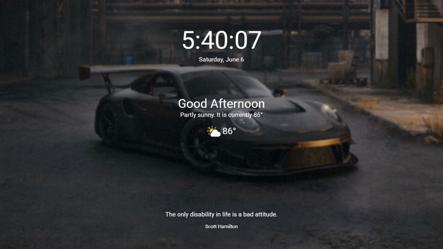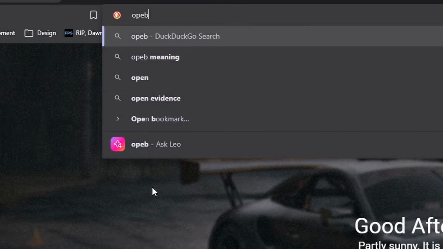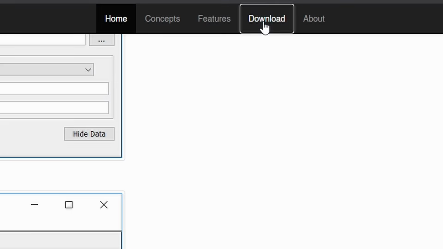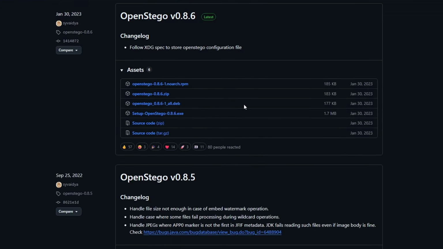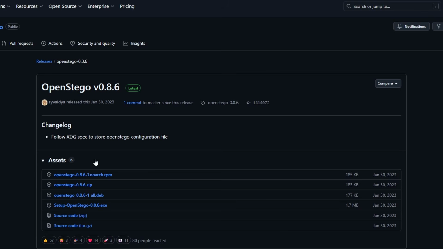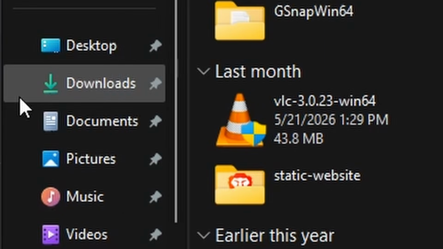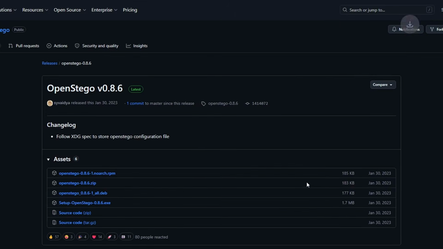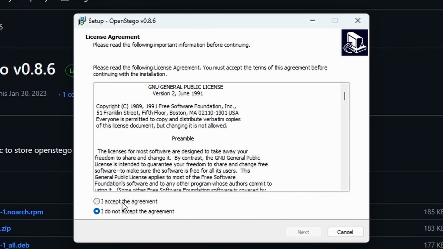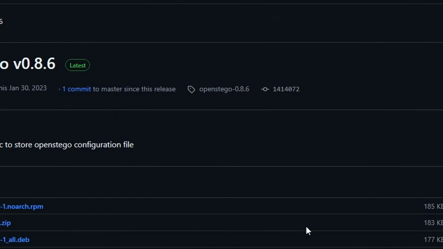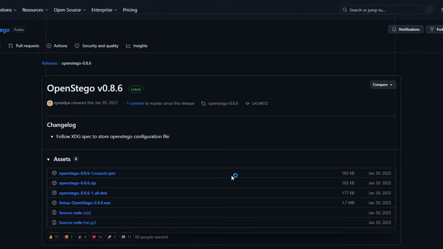All right, to get this done, I'm gonna need two things. First, we're gonna go to this website called OpenStego.com. I'm gonna download the software that I need. It's gonna take me to their GitHub, and I'll just go to the releases and just click on the .exe file. I'll save it in my download and just quickly go through the setup process. Just agree to this, next on all these, and just wait for it to install. All right, it's done installing, and this is what it looks like right here.